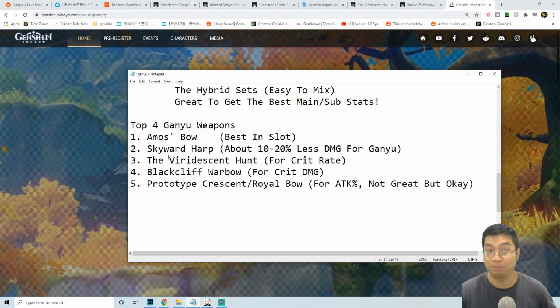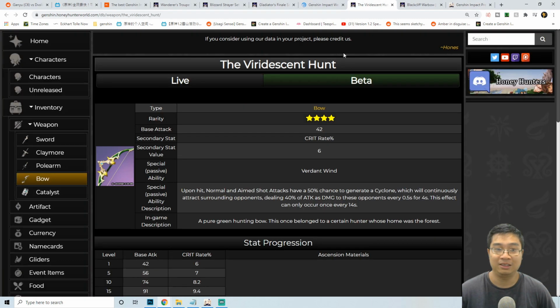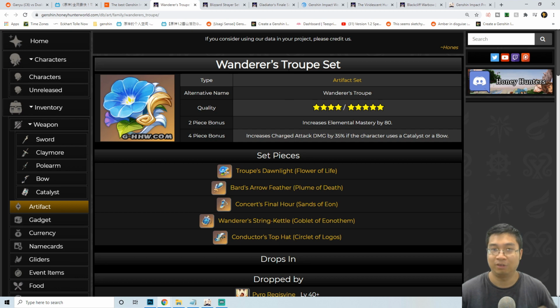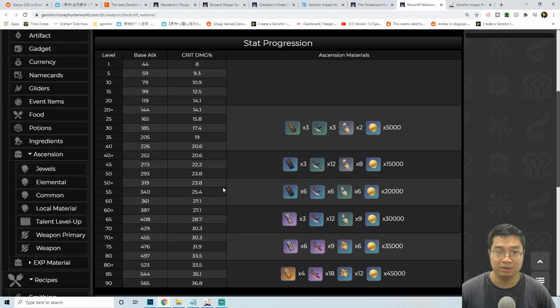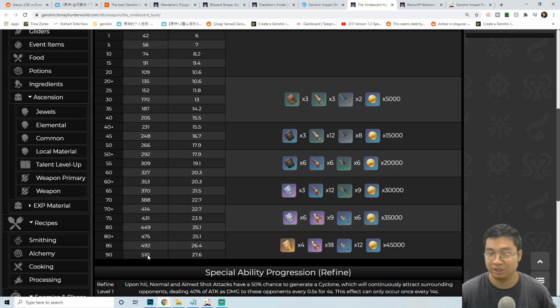So we have two really good purple choices, being the Viridescent Hunt and also the Blackcliff Warbow. For the Viridescent Hunt, this bow actually has decent attack with about 510 and also some really good critical rate. So what I'm thinking for this bow is we can go with this bow if you're going for the Wanderer's Troupe build. For the Wanderer's Troupe build, you do want higher critical rate because this one doesn't increase critical rate. And if we come to the Blackcliff Warbow, this bow actually increases critical damage. This bow increases a lot of critical damage with even higher base attack. So 565 compared to the 510 base attack.